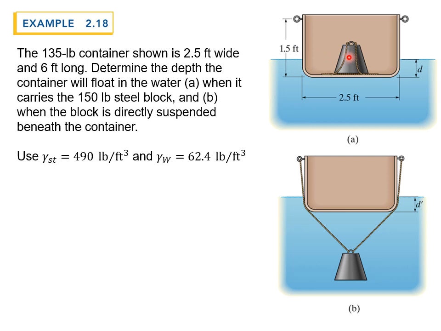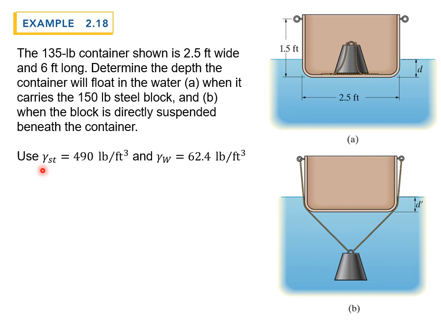So here we have two cases where you put the weight inside of the container. So this part here is air, right? You put the weight inside of there, and it's going to sink down to a certain depth. So in part A, we want to find what that depth is, and then in part B, we want to take the weight out and suspend it below the container, and then we want to find out what D prime is. Is this going to be less than or greater than D?